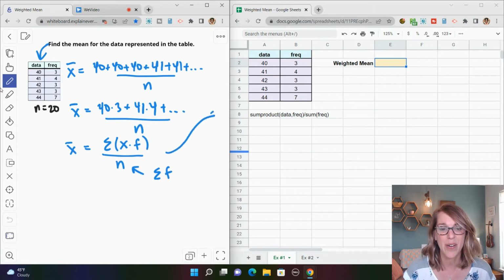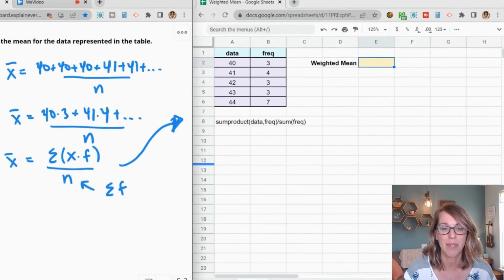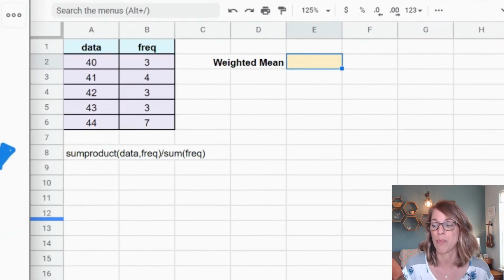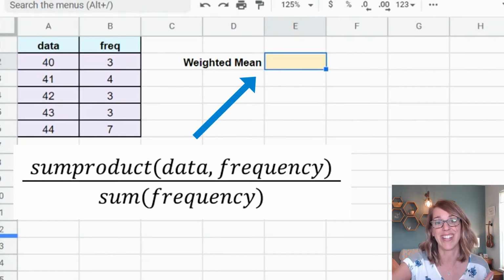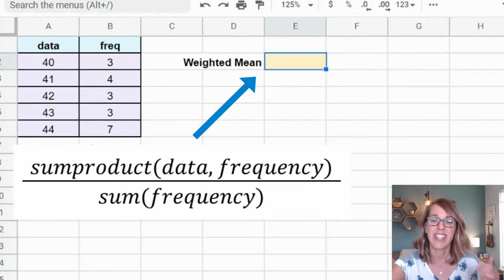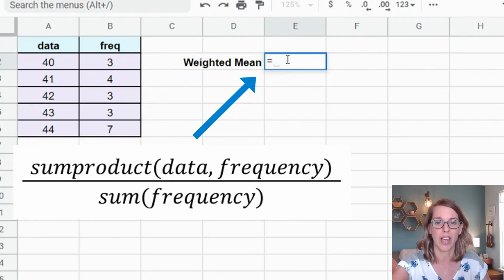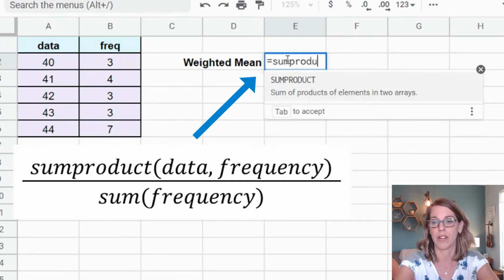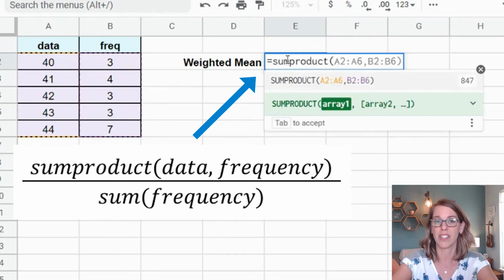Now comes in, because this is going to make really easy work of this, either Excel or Google Sheets. Your process, your functions are identical in both of these. To calculate the weighted mean, I want to go ahead and call a function. So I'm going to use the equal sign, and I want to use that SUMPRODUCT function to get to that numerator. So SUMPRODUCT, parenthesis.